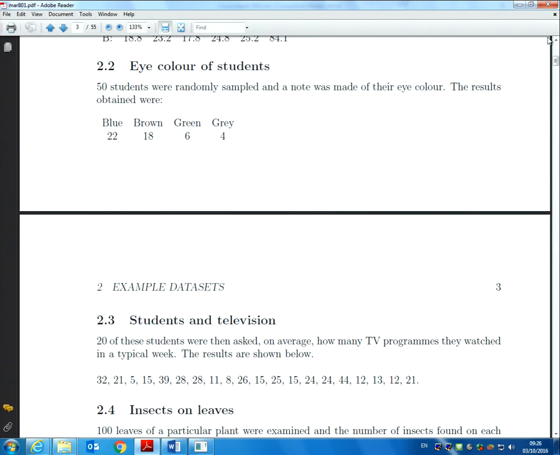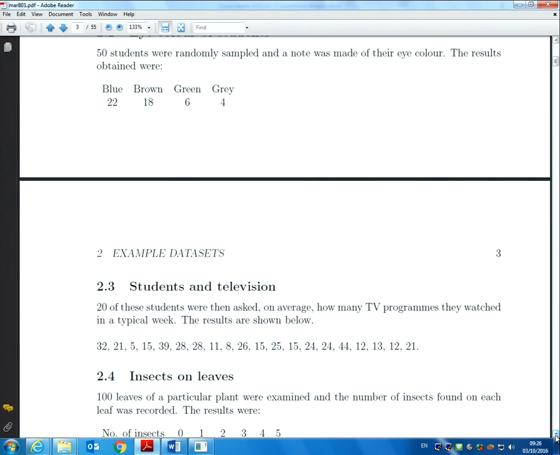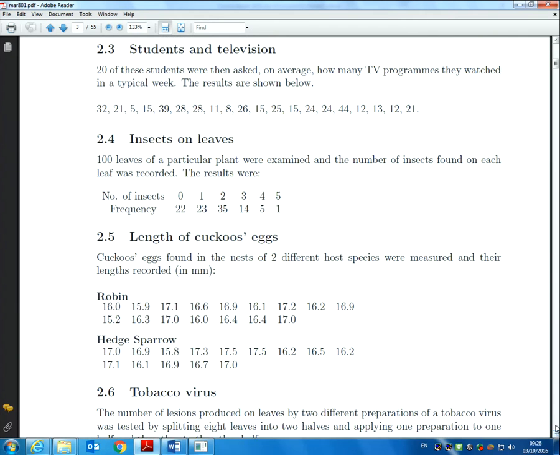Okay. So, students and television. The number of programs watched. Okay, so 20 students. Each student has answered the question, how many TV programs have you watched? So the data type would be, it's quantitative, it's certainly quantitative, and if we went a bit further, is it continuous or discrete? Now it's discrete, okay, because it's a count, okay? Number of programs watched, will you see this example again in marine science? No, but the number of crew on a ship, well done, number of cargoes, the number of port visits by cargo vessels, okay, these are examples of discrete variables.